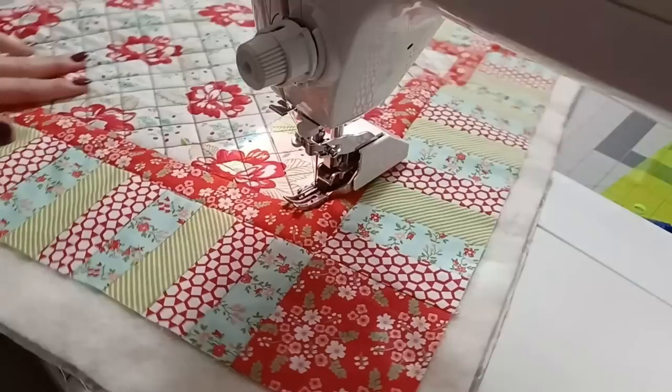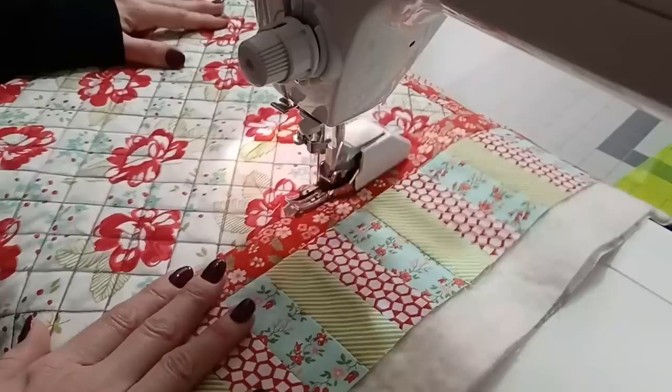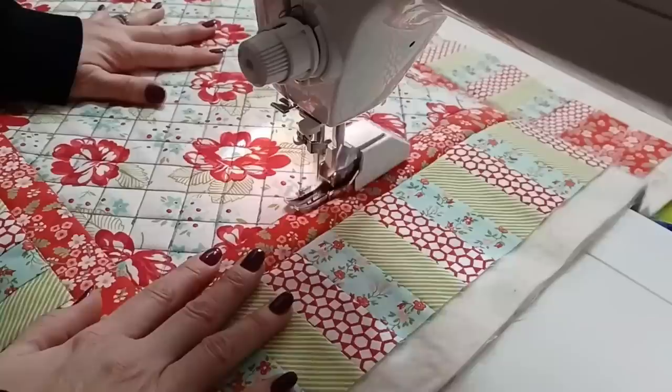Make sure the needle is down every time you pivot. I tend to press that dang foot button so often. One more side. And now I have gone all the way around.